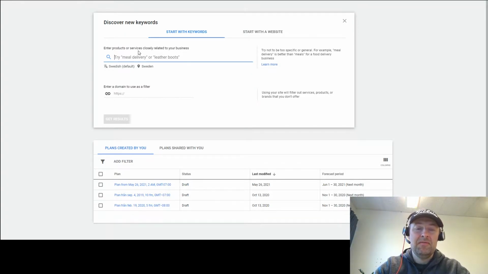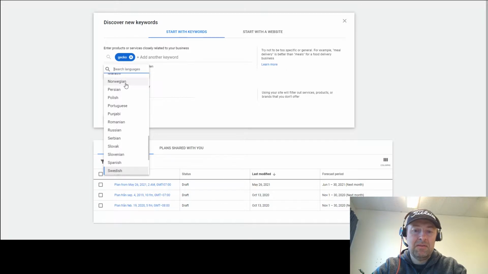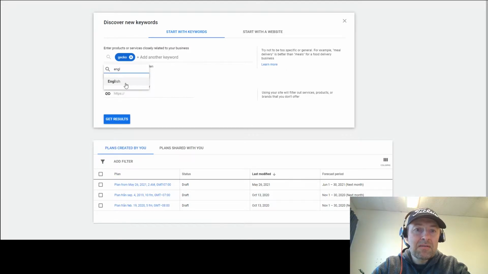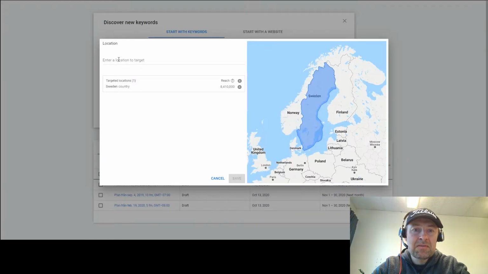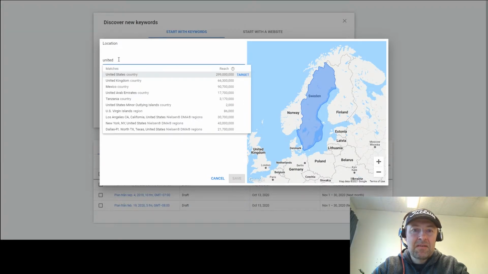The first seed keyword, if you will, is probably going to be gecko. So you type that in, and I need to change from Swedish to English as language, since I will be trying to focus on United Kingdom in this specific case study.